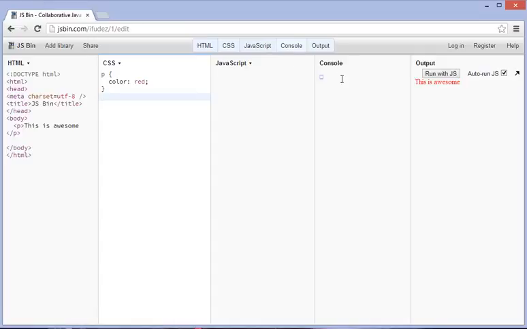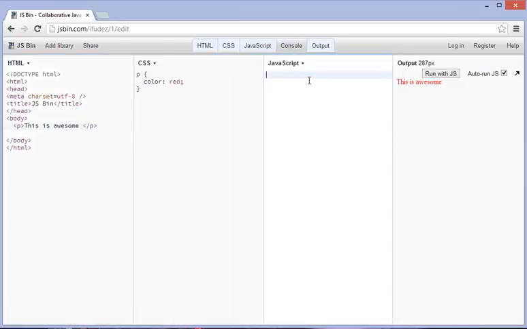Now, the console here is where you would put in something with JavaScript. But what I'm going to do is get rid of the console, and I just want to show you a little bit of JavaScript. And you can type this in. We can go alert, a bracket, quotes, and you can type in whatever you want. In this case, I'll just type in pop, and a bracket again, and semicolon. All right, now you'll see that when I do this, there's a warning down here.